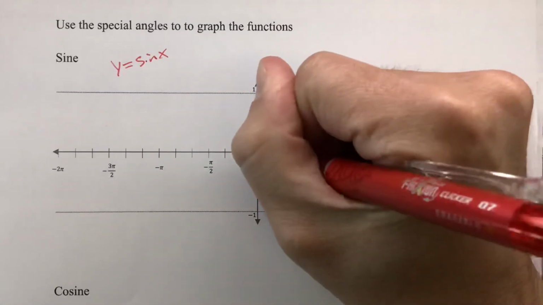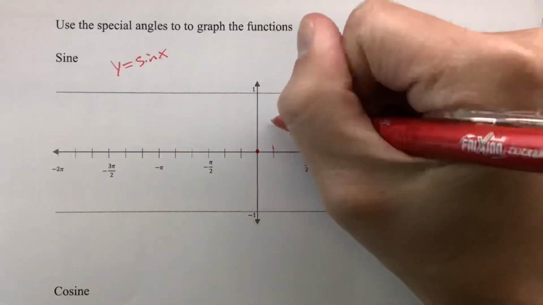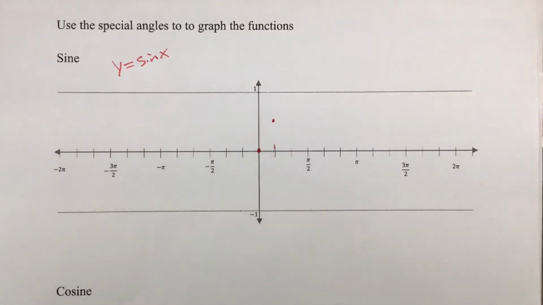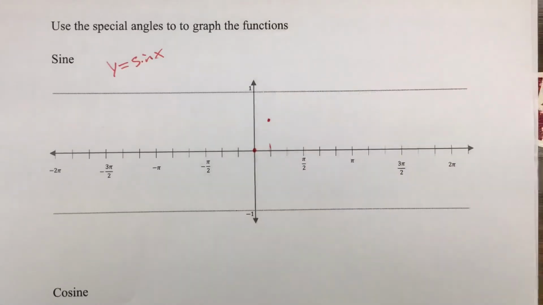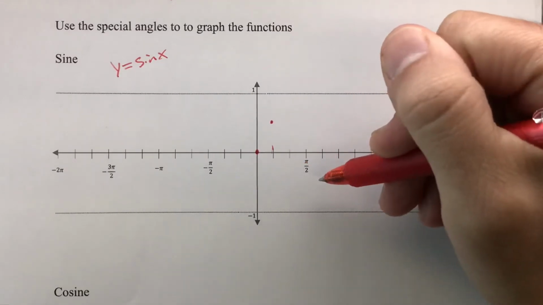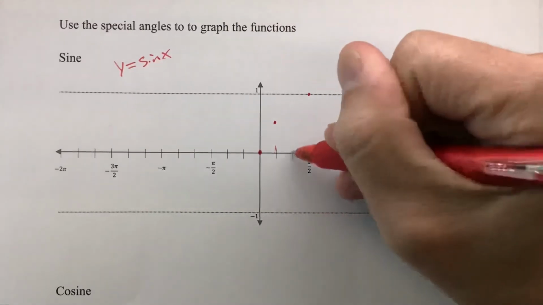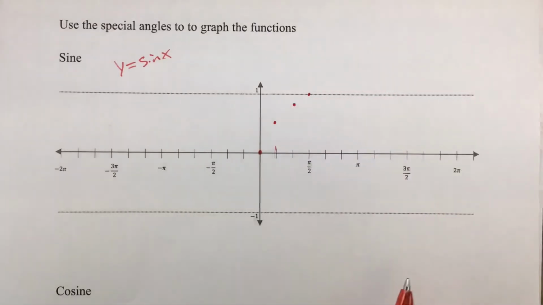Okay, but the sine of 0 is 0. The sine of 30 degrees, which would be here, is going to be at 1/2. So put a little dot there. At 60 degrees, we got square root 3 over 2. Let's take a look at what that is. The square root of 3 divided by 2 is going to be 0.866. So it's actually pretty close to the top. And of course, I'm going to add one more before I plot that one. At 90 degrees, the sine of 90 is 1. Okay, it's going to be right there. All right, this dot would be at 0.5, and that's at 1 whole. It's going to be a little bit closer to the top end. So I'm just going to estimate that it's about that location.